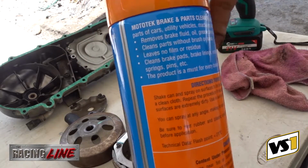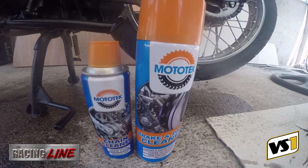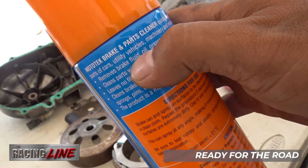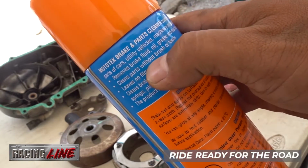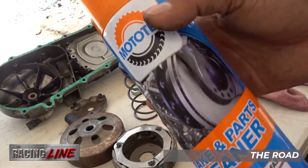So here we are using Mototek for cleaning these parts. This is the Mototek brake and parts cleaner. This easily removes brake fluid residues, oil, greases, and dust particles. Cleans parts without any brush and hand to clean off the residue. Just spray it and that's it.